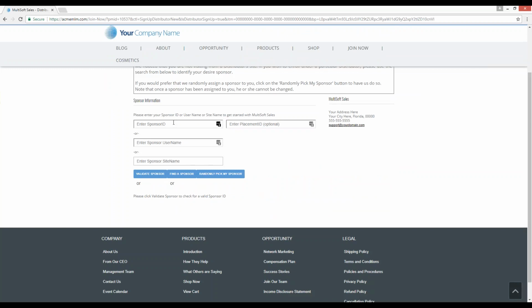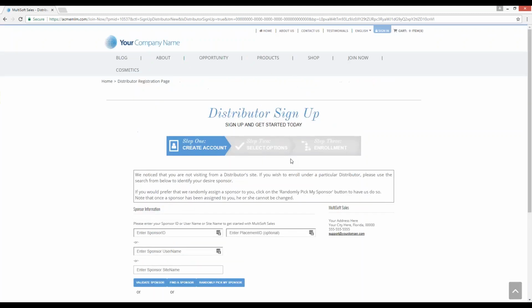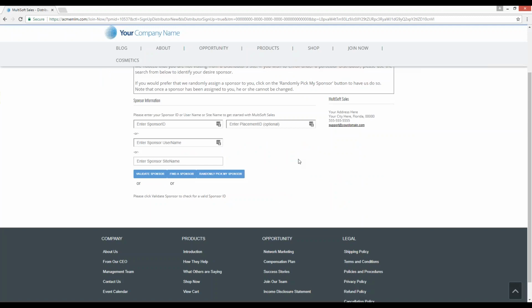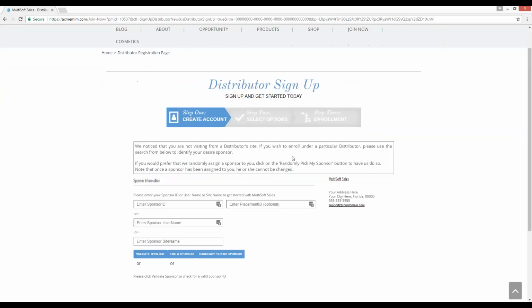They can either enter the sponsor ID, the placement ID, or the sponsor username or site name. Once they have entered any one of this information, they can click on the Validate Sponsor link in order to validate the sponsor that they have entered. This is the standard content of the company candidate sponsor page.